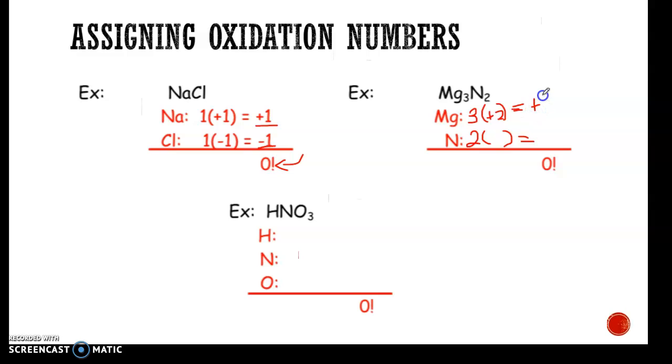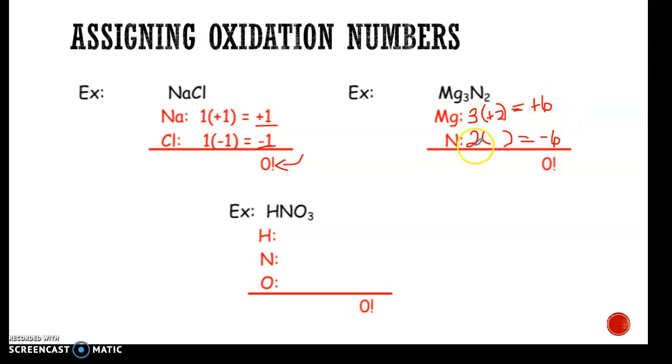It's important to register the charges. Why is it important to write the charges? Because you need to know what to cancel out. If I have a +6, the only way I can cancel it out is with a -6. So that means nitrogen needs to be equal to -6 to cancel out +6. This is why the charges are very important to write. If you do not write the charge, it's just a number. So you must write the charge, right? So that means nitrogen needs to equal -6 to cancel out magnesium's +6.